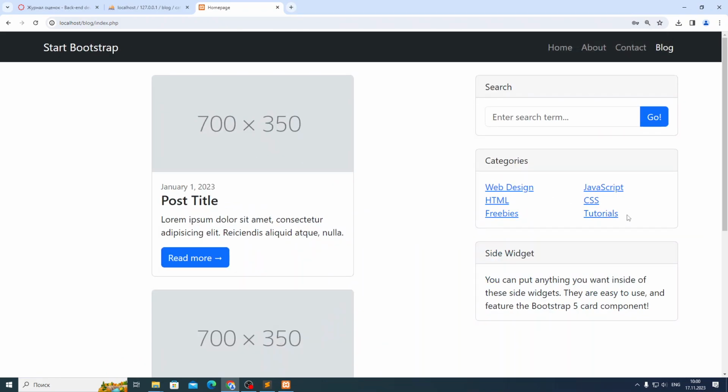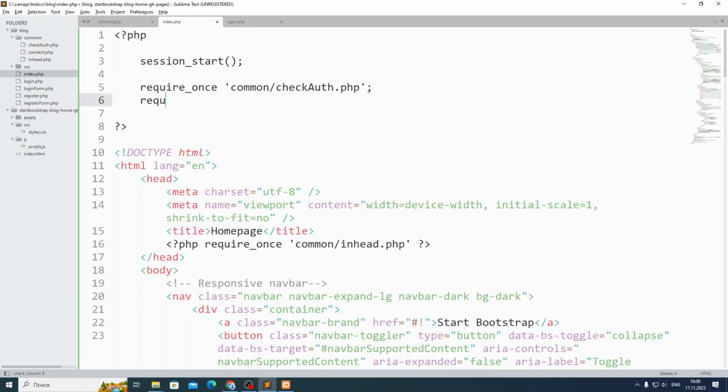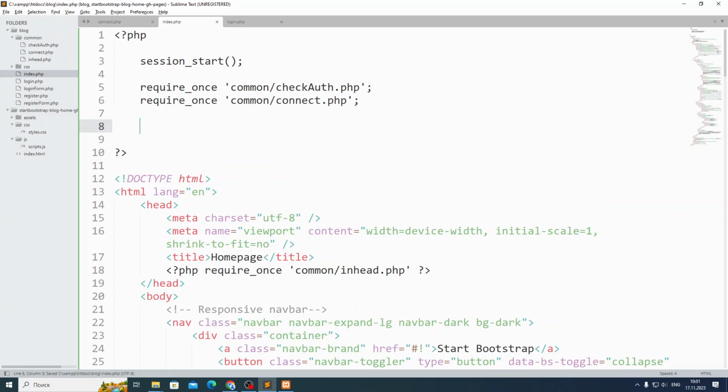So let's now do what? Let's pass here our categories. So I need to see here the categories like art, IT, industry, etc. So what should I do, guys? I have to again include the connect.php. You remember? Connect.php. I have all functions to work with the database, to make a query from the database. I'll use connect.php.